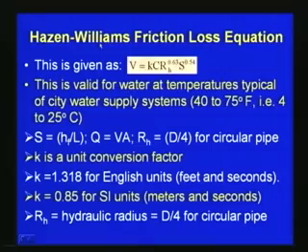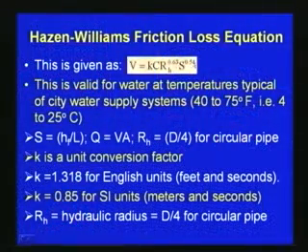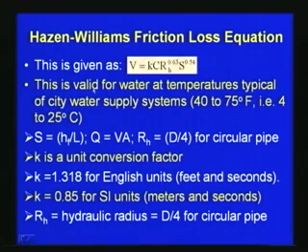Now, one of the most commonly used equations for pipe design, other than the Colebrook equation, which is obtained with the friction factors obtained by Colebrook, is the Hazen-Williams equation. So, in Hazen-Williams, the equation for velocity is given as V equal to K into C into R to the power 0.63 into S to the power 0.54. This equation is valid for water at temperatures typical of city water supply systems, ranging from 4 to 25 degrees centigrade. Here S is equal to Hf by L, the head loss Hf by L, and Q is the discharge, given as area into velocity.